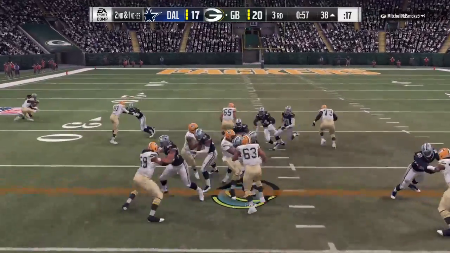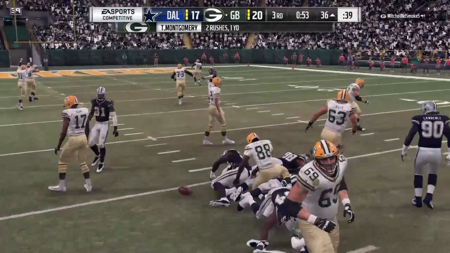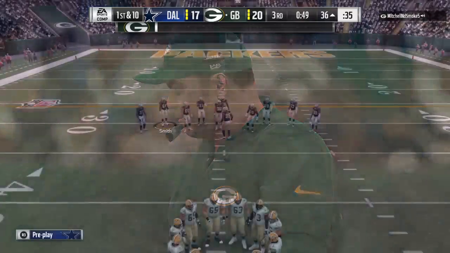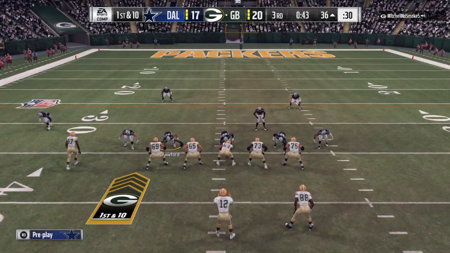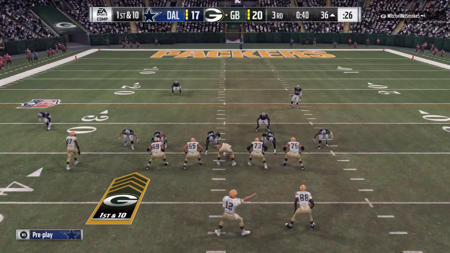Back to the ground, this time Montgomery. And here he'll be brought down a little shy of the 35 at the 36. 2 yards on the pickup there, but it's enough to give him a new set of downs. Well, this has been a long drive. In fact, it's eaten up a good chunk of the 3rd quarter, which is precisely what you want when you're playing with the lead. You control the football, you control the clock, and impose your will on the defense.